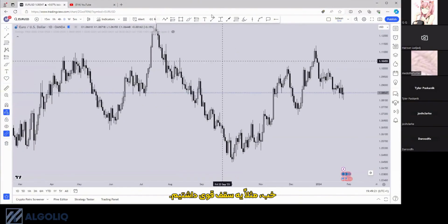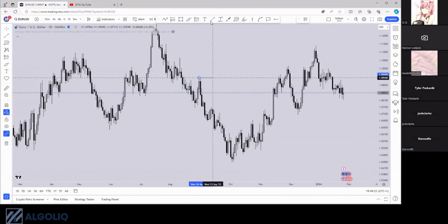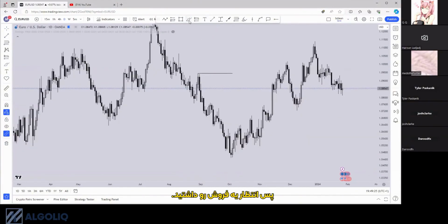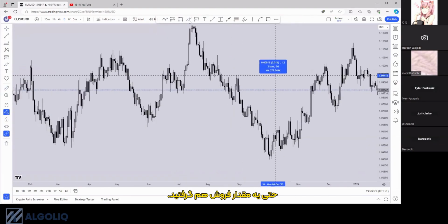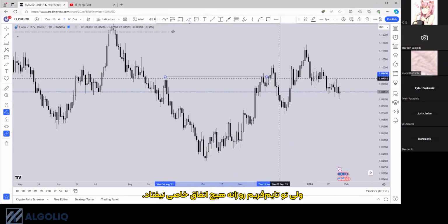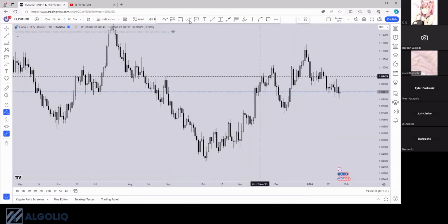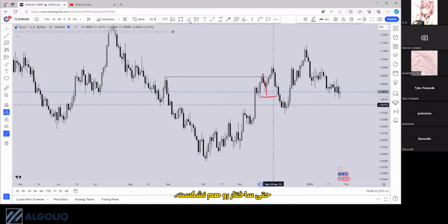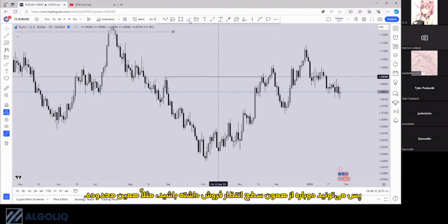Okay, so for example, we had a strong high. So you are expecting some sells here. You even got some sells here. But on daily time frame, it didn't do anything, right? It was just a pullback. It didn't even break structure. So you can expect a sell from that level again, like around this level.